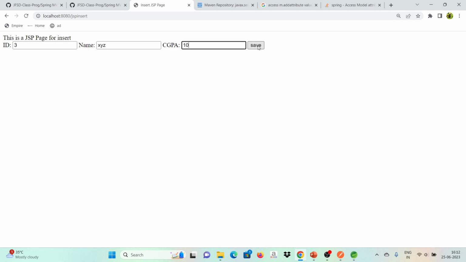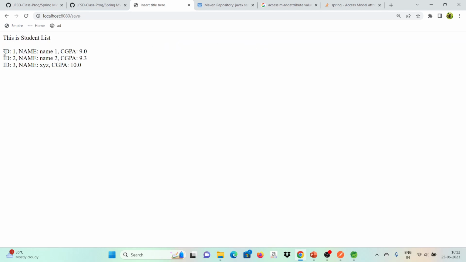Then the student map is passed to the JSP page. In the JSP page, we are receiving that and we are displaying. Now you will get the whole data. This is the second method of getting the data back with the model attribute, right?